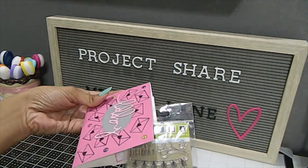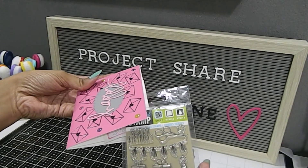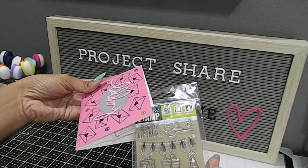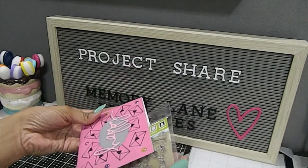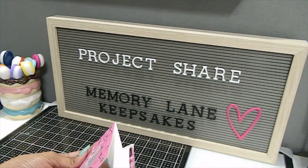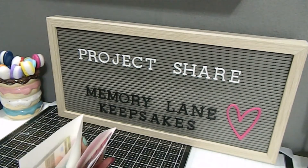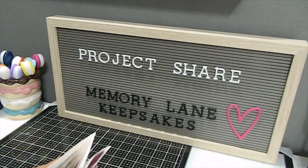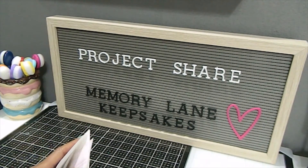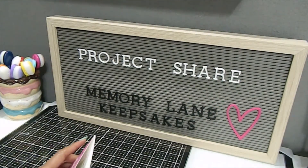One of the things I'm gifting her is this stamp set right here, because she recently celebrated a birthday — it's a belated birthday at this point, but why not have a birthday every day? So I still wanted to go ahead and send her something sweet for that. I also shared some planner stickers that I received from a winning from someone here on YouTube — I apologize I don't have the name in front of me — but I'm going to be sharing those planner stickers with her.